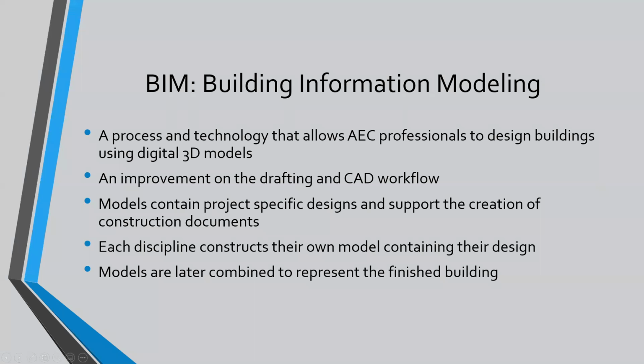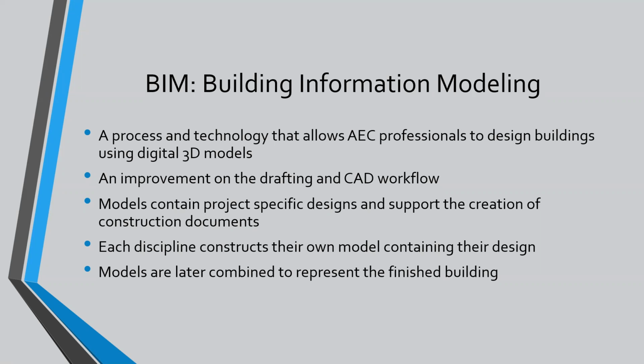Building information modeling is a process and technology that lets AEC professionals design buildings using 3D digital models. It's considered a vast improvement on the drafting and CAD workflow. Models contain specific designs and support the creation of those construction documents. Also, each discipline constructs their own model containing their own design.